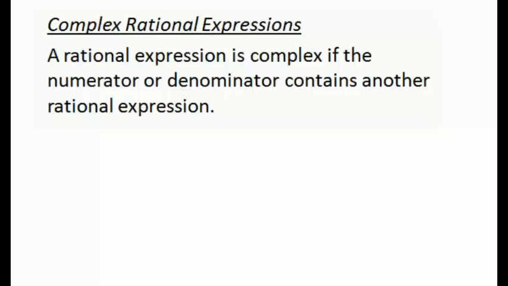Now we're going to say that a rational expression is complex if the numerator or the denominator, or both, contain another rational expression. So we've seen types of really complex fractional expressions already. For example, we may have seen something like this, where our fraction contains another fraction inside the denominator. Now an example of a complex rational expression might be one of the following.